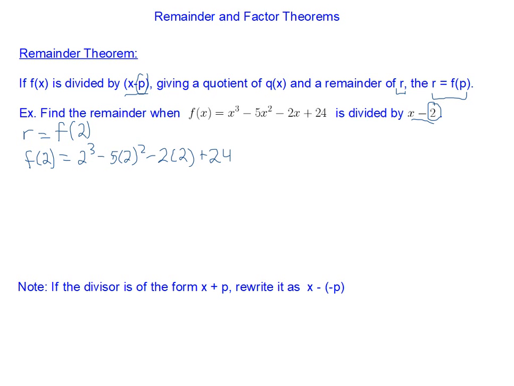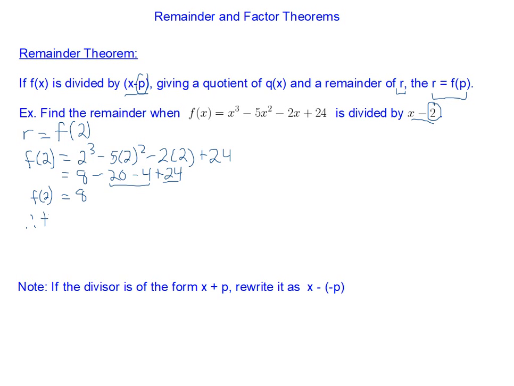And then we can evaluate from there. So 2 cubed is 8. We can do this all in one go on a calculator, but let's just do it here in steps. Don't forget your order of operations is important. 2 squared is 4. 4 times negative 5 will give us a negative 20. And then we have a negative 2 times 2, which is a negative 4, and a positive 24. So right now I see a positive 24. I also see a negative 24 here. So it looks like our answer here is going to be 8. So that tells us that f at 2 is equal to 8.